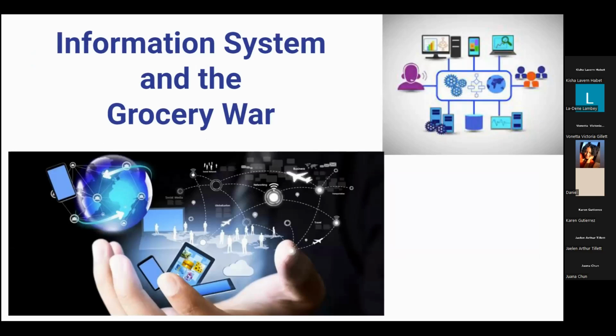Regarding the information system and the grocery war at hand, we see that Amazon has direct sales through its website, Amazon Prime, paid membership and subscription, e-readers including Kindle, ebooks, and a mobile app, as well as a services-oriented architecture-based information system, SOA, and of course, the very popular Alexa. On the flip side, Walmart offers Walmart-to-Walmart money transfer, the Walmart money card, store pickup, Walmart Pay, and self-checkout lines, and all of this comes into play based on the information system that drives each business.